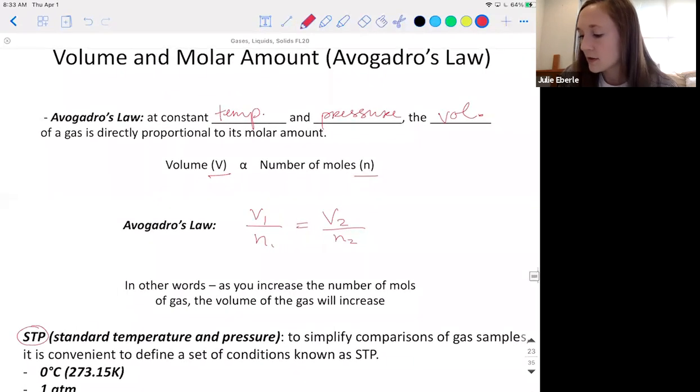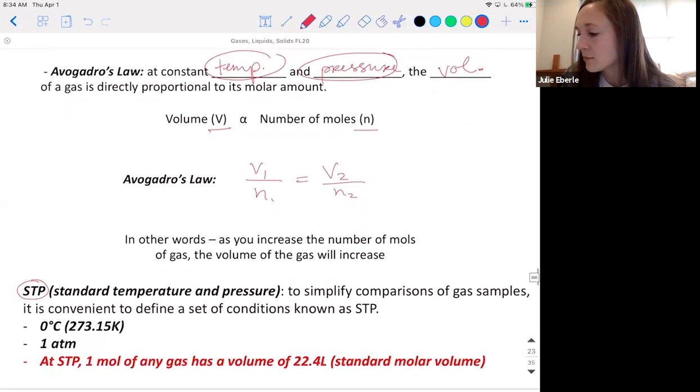I wanted to also introduce this little abbreviation right here because you might read some problems in the textbook that say things like this: at STP, the volume of the gas is this. What's the molar amount? And so you need to know what STP means. If we're holding temperature and pressure constant, what they've come up with is a standard temperature and pressure that gases can tend to be at. And that helps make some of these problems easier to compare. Like if you're doing research on gases, it's nice to have a standard temperature and pressure you can run your experiments at and make direct comparisons between your experiments.